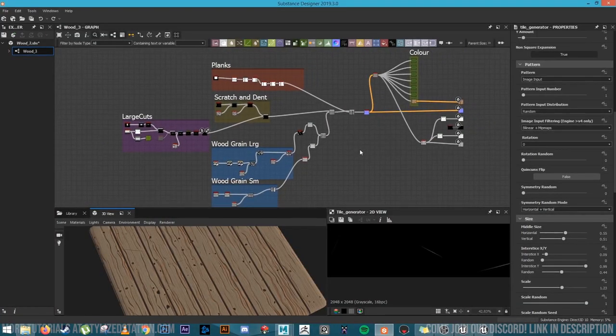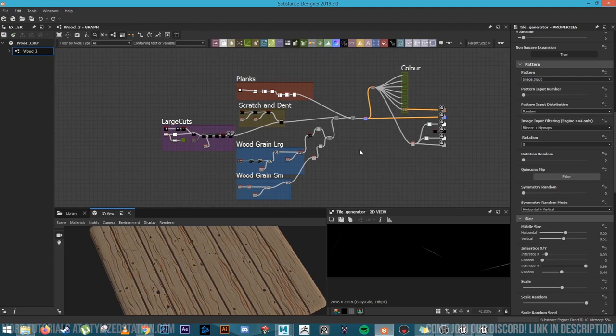So a big motivation for this project was wanting to learn and get more comfortable with Substance Designer. I know that traditionally a lot of stylized props and characters and environments use one-to-one hand-painted textures, and you get some really beautiful results that way. But for this, I wanted to see if I could create a convincing hand-painted, stylized look using Substance Designer and kind of reserve the one-to-ones for my unique objects.